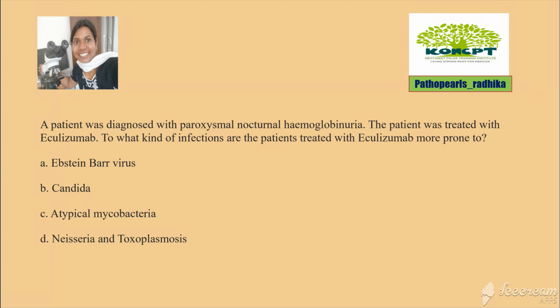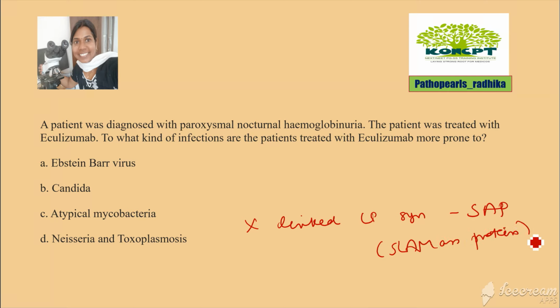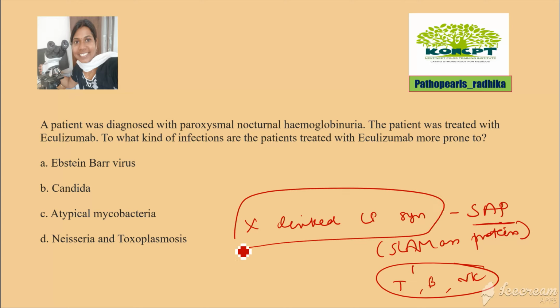Epstein-Barr virus can cause many infections, but to quote a specific infection in immunodeficiency, you have something called X-linked lymphoproliferative syndrome, which is due to mutation in a protein called SAP, SLAM associated protein. This protein is involved in various signaling of your lymphocytes: T cells, B cells, and NK cells. So when you have defect in this protein, certain organisms like EBV can't be killed and they can cause a lot of infection and sometimes malignancy by Epstein-Barr virus. Okay, so this is about these infections.